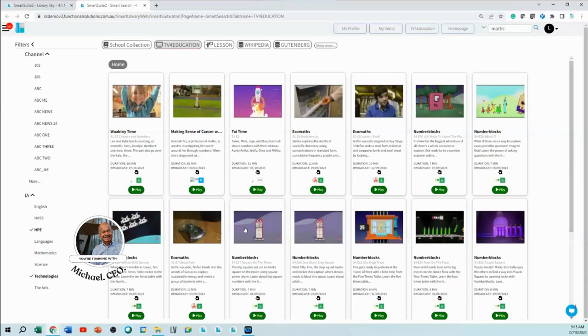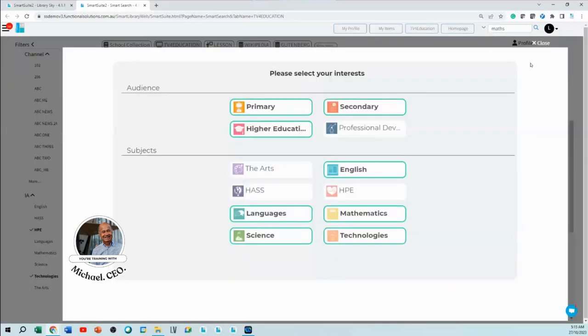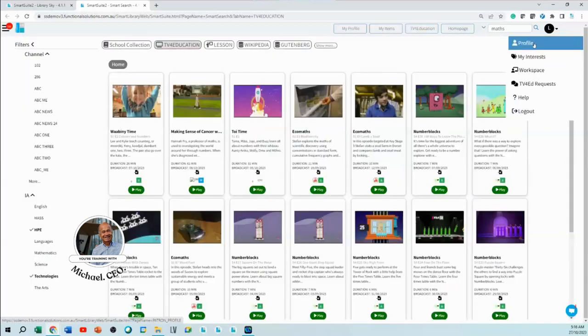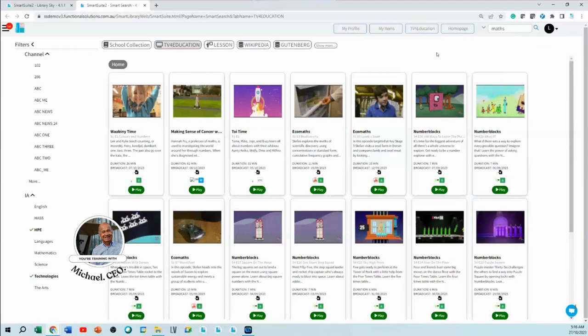And there's a lot of AI. So you don't have to worry about what other teachers are using. The system will recommend to you. And because you've gone ahead and put in your interests, guess what? About every 7 to 10 days, you'll get sent an amazing newsletter of the most highly used videos in these subject areas by other teachers from around Australia and also at your school. That's how powerful searching is in TV for Education.